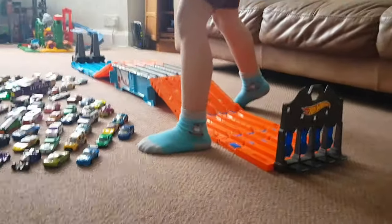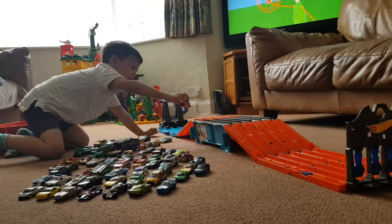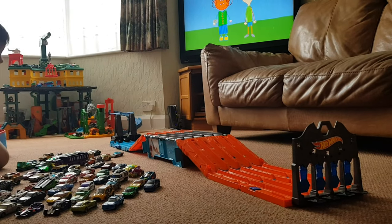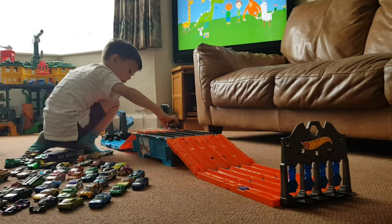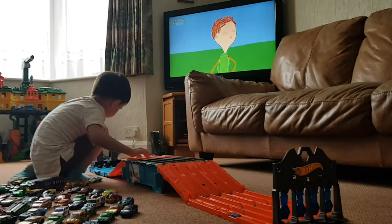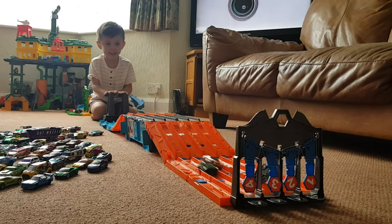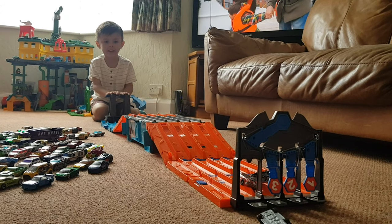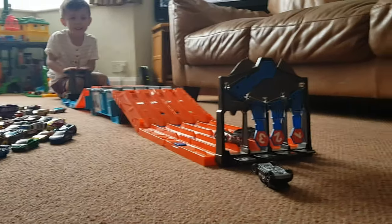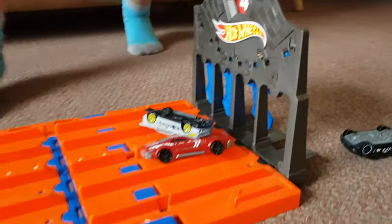So I think I'll pick not the same one. So let's get our cars on. So put the small ones on. Race, ready, go! Big cars. One, two, three, go! Steady. Go. And the fourth one wins. Number four is the winner.